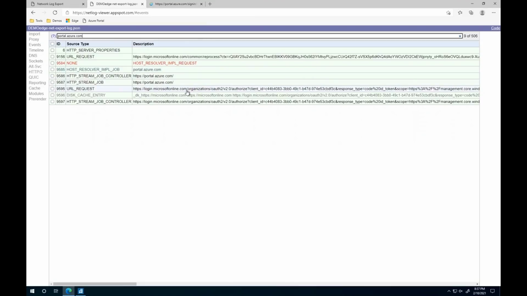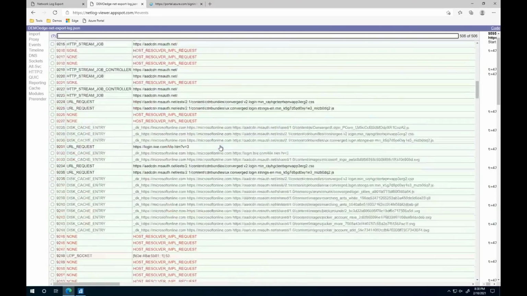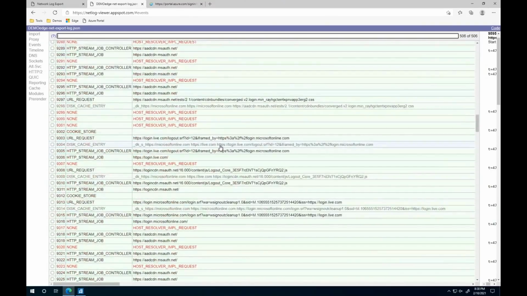Usually, these are easy to identify because they're named something simple like login.microsoftonline.com. Sometimes you may not know which site is your authentication server, but that's okay because we can validate those sites that we're not sure about by adding them to the site list and testing them. There may be multiple authentication servers.